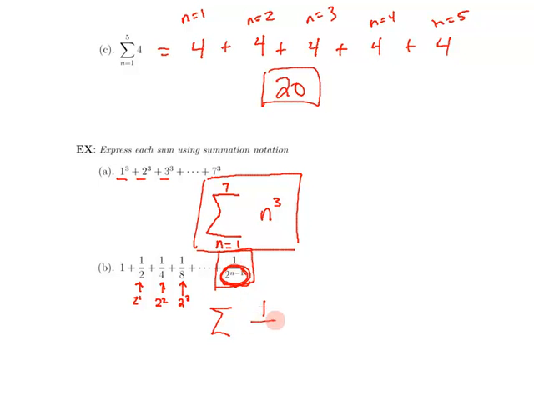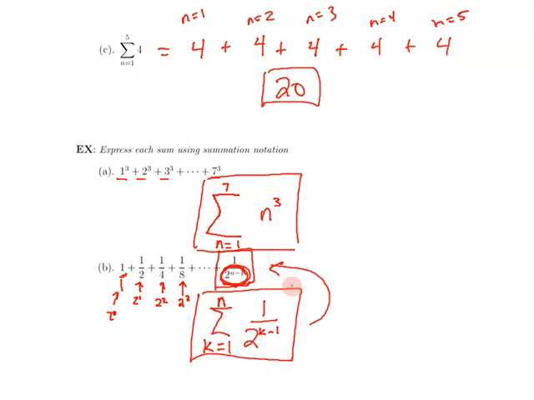So what I need is something like 2 to the... Now I don't want to put n minus 1 because n is the last value I'm going to plug in to that exponent. So let's use k as a different index and go from 1, right? That would be k minus 1 would be 2 to the 0, which is exactly what this denominator is, right? 2 to the 0. So I can do 2 to the k minus 1, and that is the same as this expression right here. Just check it. Plug in the k's from 1 up to n, and you get exactly this expression.